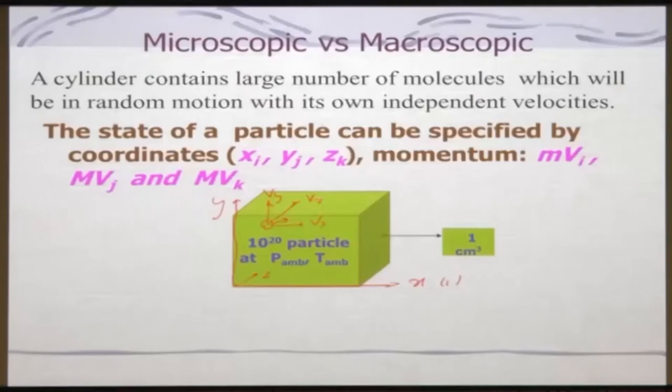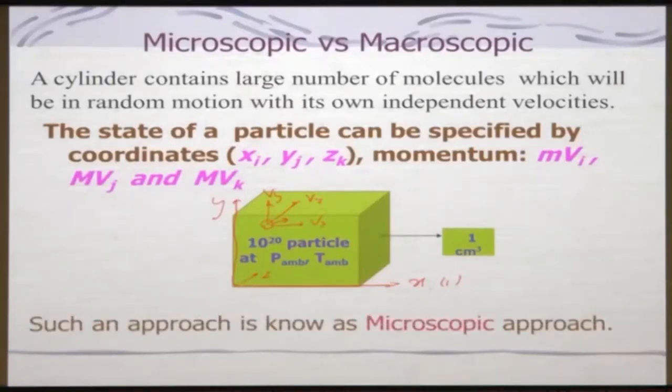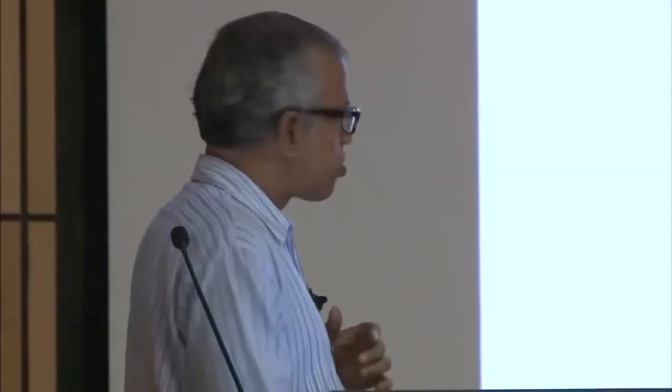Now, how to deal with that? Is there any other way of looking at interactions and molecular activities at the molecular level? Is it possible? Here comes the picture of what we call a statistical tool, right. With such an approach, you will be able to look at the microscopic effects, like each individual particle or molecule, sometimes even atoms, and this is basically known as the microscopic approach.